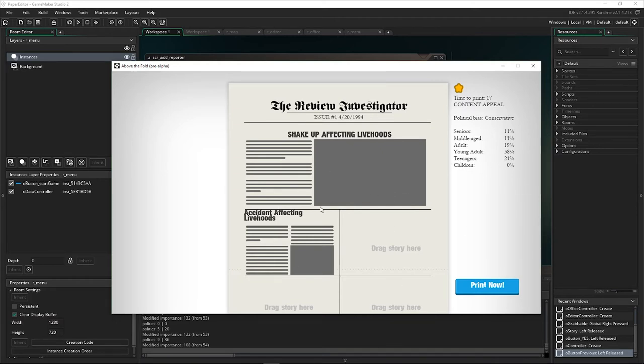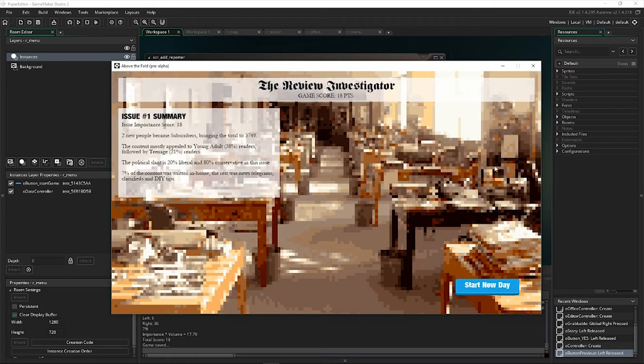And every story, depending on genre, appeals to some age groups more than others, with some random variation, of course. This will all come into play later on in the game when balancing the age groups will be more important as you try to appeal to certain advertisers or please the weird owner of the newspaper, which is a game mechanic that I haven't started working on yet.